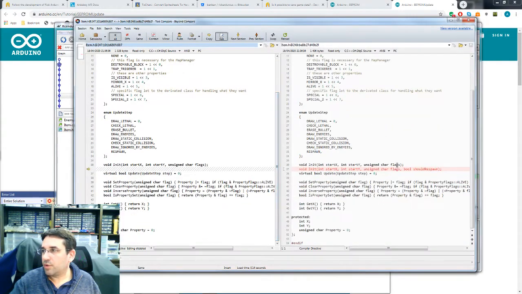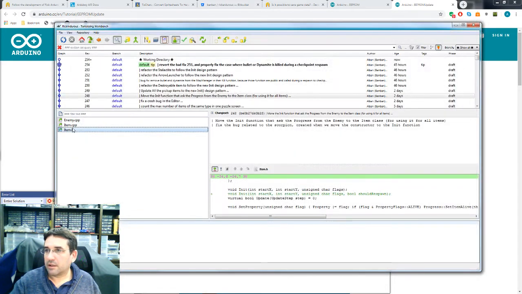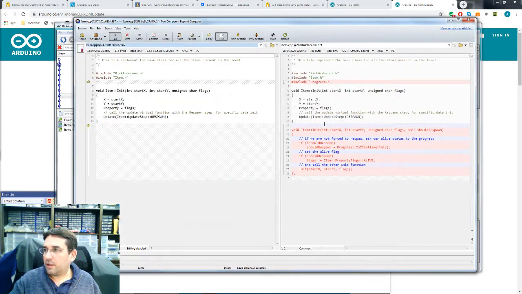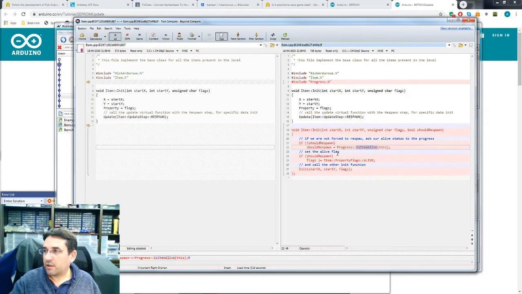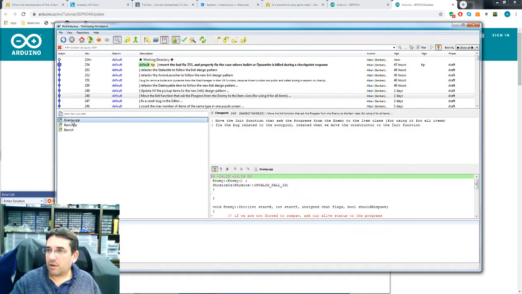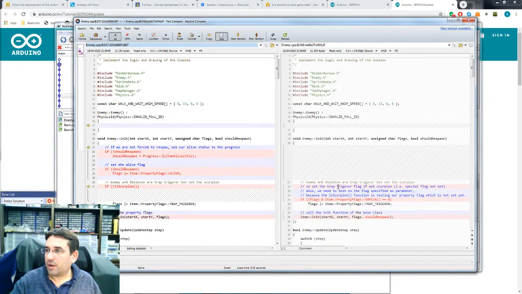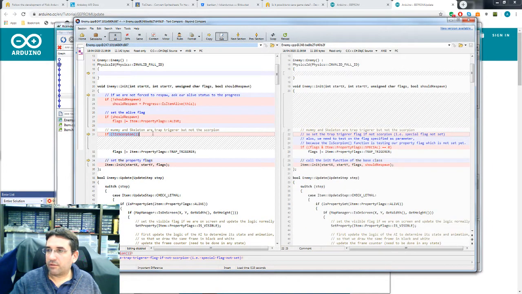So we have our new init with the respawn flag, and the init function now also has it, and we'll use the progress also to ask if the item is alive. At the same time, I found there was a little bug here, because we were testing if the function is scorpion, but this function is testing our own property flag, and the property was not set yet inside the init function.